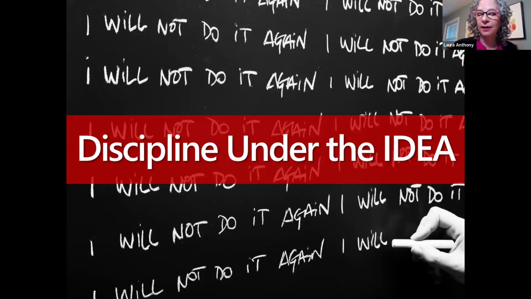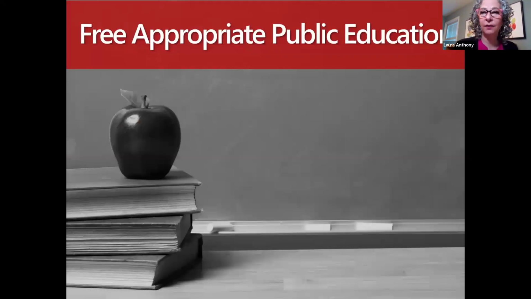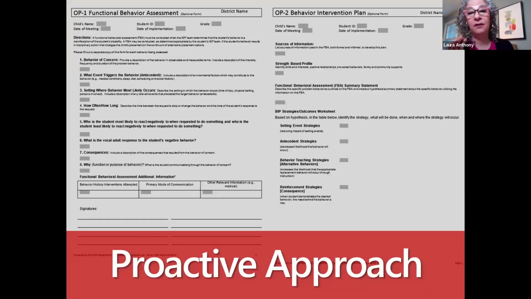Okay, so this framework also requires a proactive approach to managing student behavior. How do we do that? We do that through positive behavioral interventions and supports. Remember the word positive there. We do that through evaluating behavior through functional behavioral assessments. And we do that by including in student IEPs services designed to manage behavior, right? Remember, you have that box that you have to check in Ohio. Those Ohio IEPs have that box in the special factors page that says, does the student have behavior that interferes with their learning or the learning of others? If so, you've got to check the box and you've got to address it on the IEP.